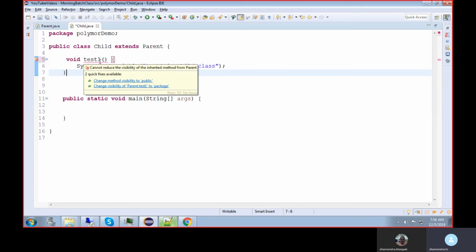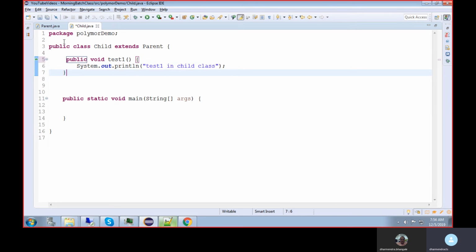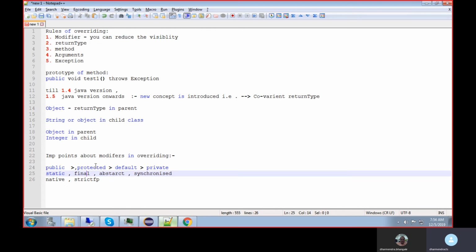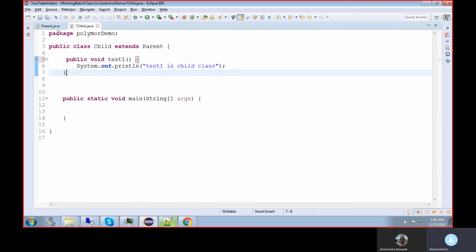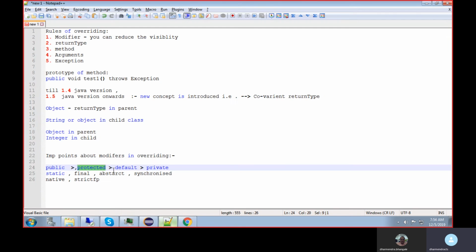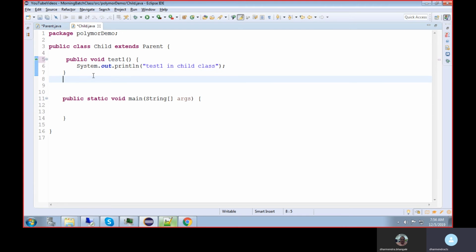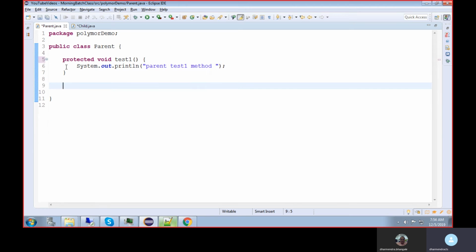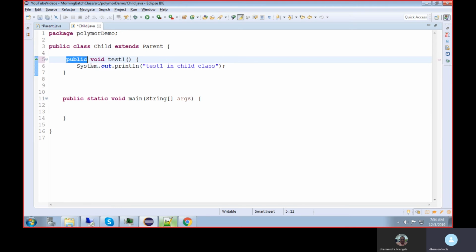You'll get an error: change the method visibility to public. And let's say if the method is protected in the parent class, you can make it public or keep the same modifier, but you cannot decrease it.